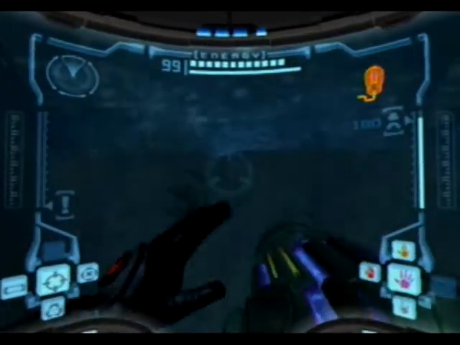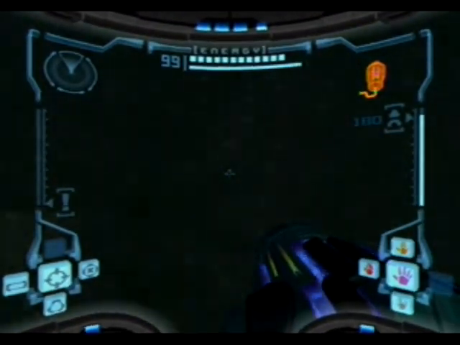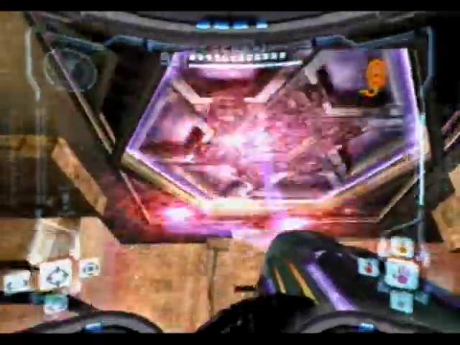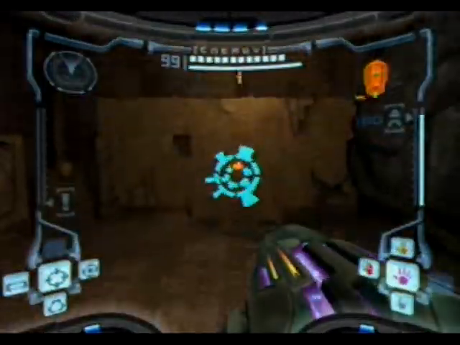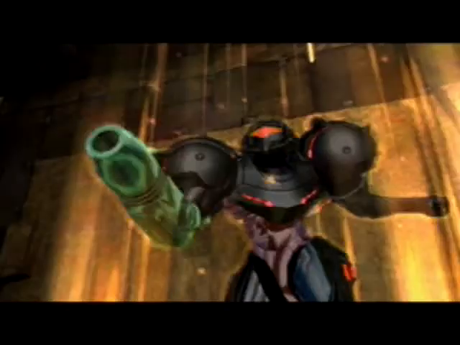But this is where one of the artifacts is hiding. If there are Chozo Ghosts around an area, usually there is an artifact near them. I was also trying to show off a little glitch there, but I didn't do so well. Oh well, that was kind of weird. Yeah, and that door just closed on you. I know, the doors are jerks in this game.